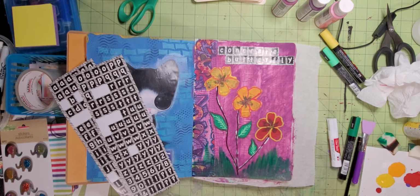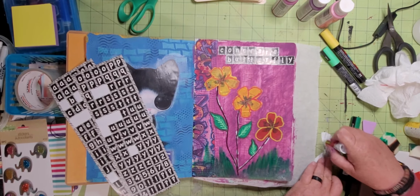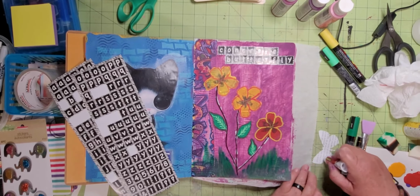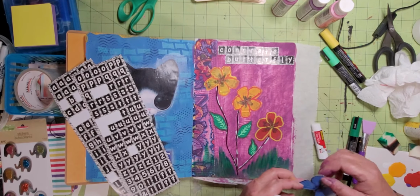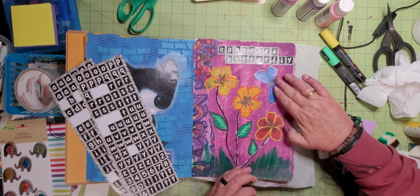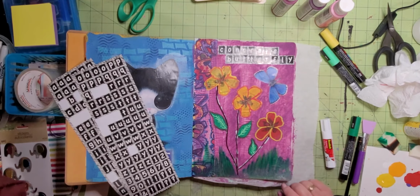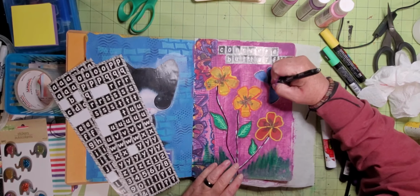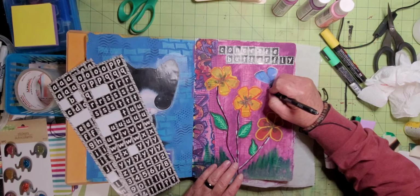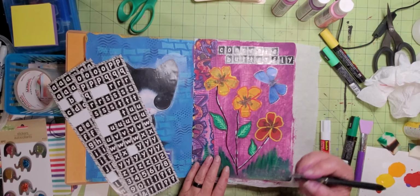I know where it's at. I'm like, geez, where's my stuff? Where's my stuff? And we're gonna add a butterfly. There. And we're going to add its little antennae. And then I am going to sign it.